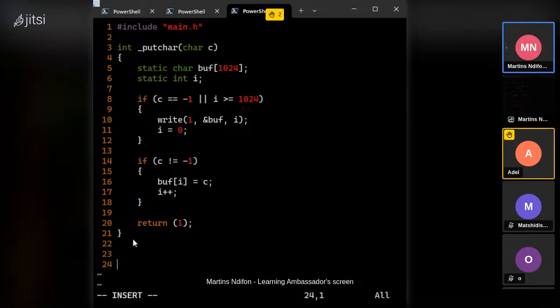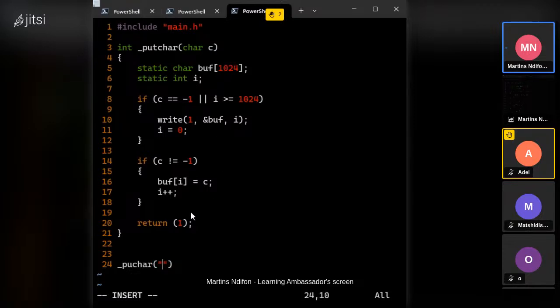I'll delete this afterwards. So let's say we want to call this putchar now, right? You know what, our putchar now can even print strings. From what we have just known, putchar prints a character because it's taking just one character.